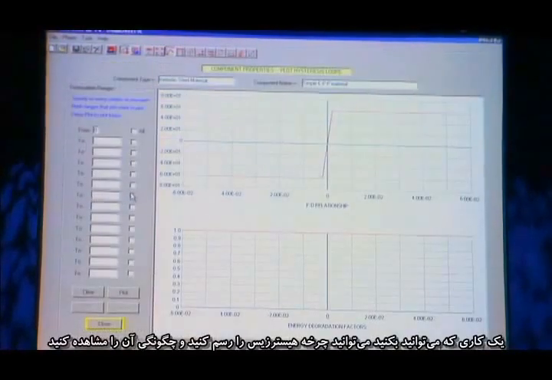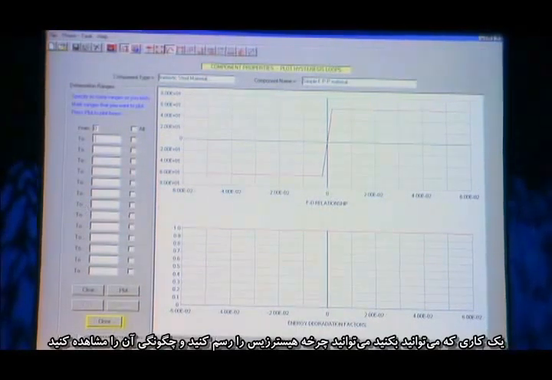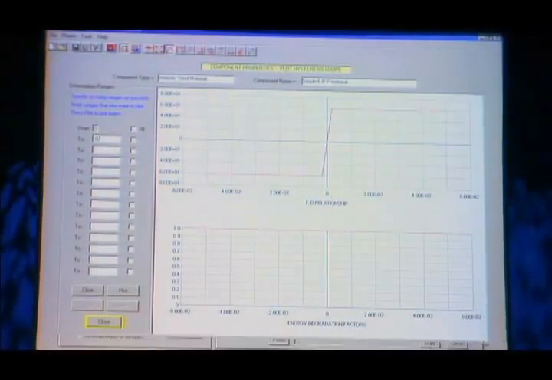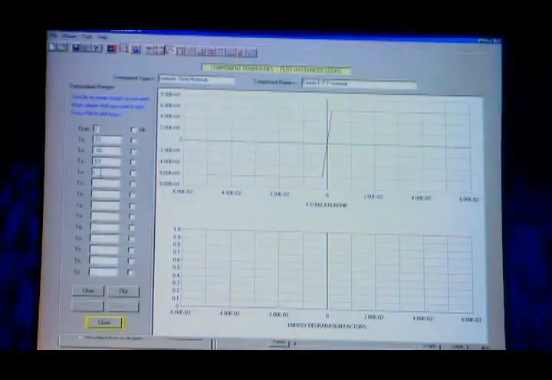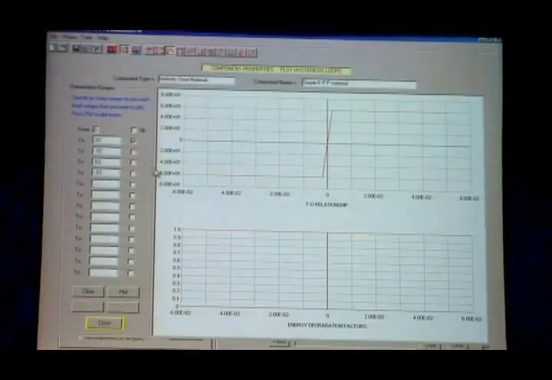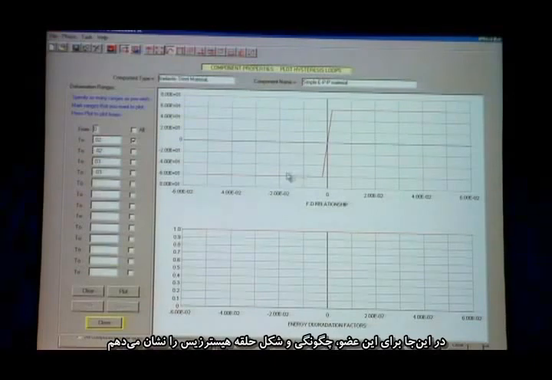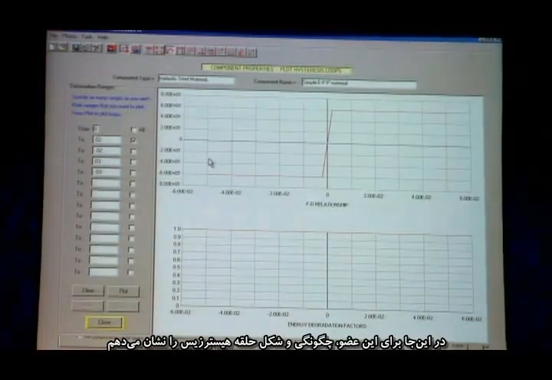One of the things you can do in Perform is plot hysteresis loops here and have a look and see what they look like. What I'm going to do here is show what the hysteresis loop would look like for this component.